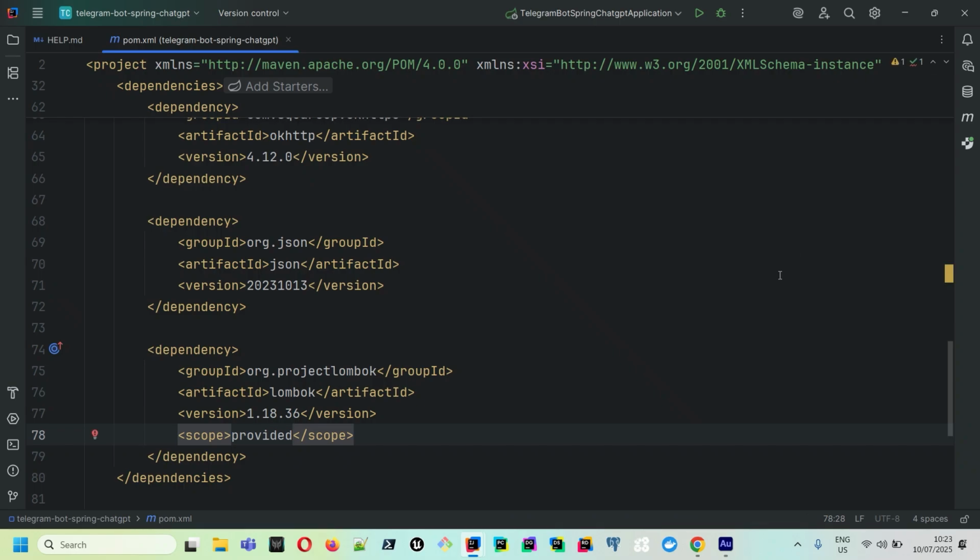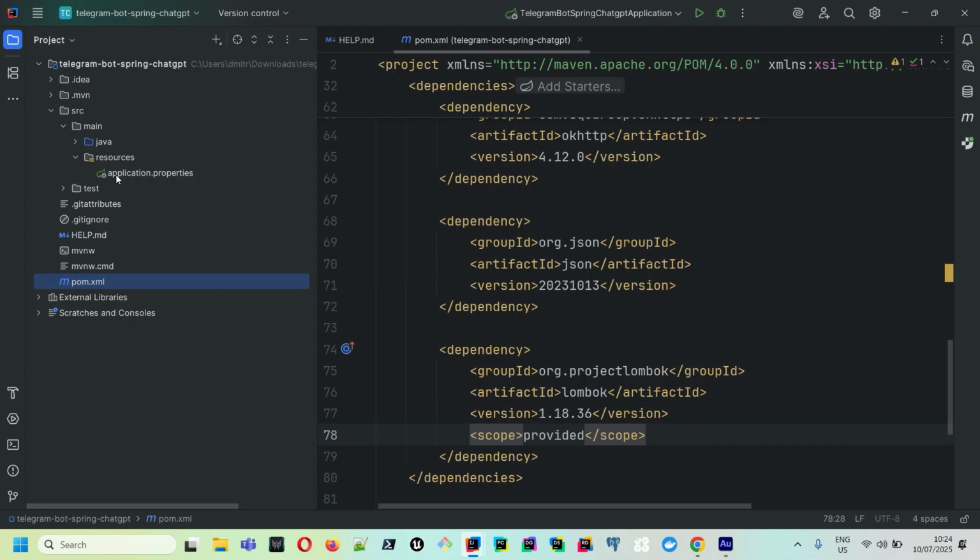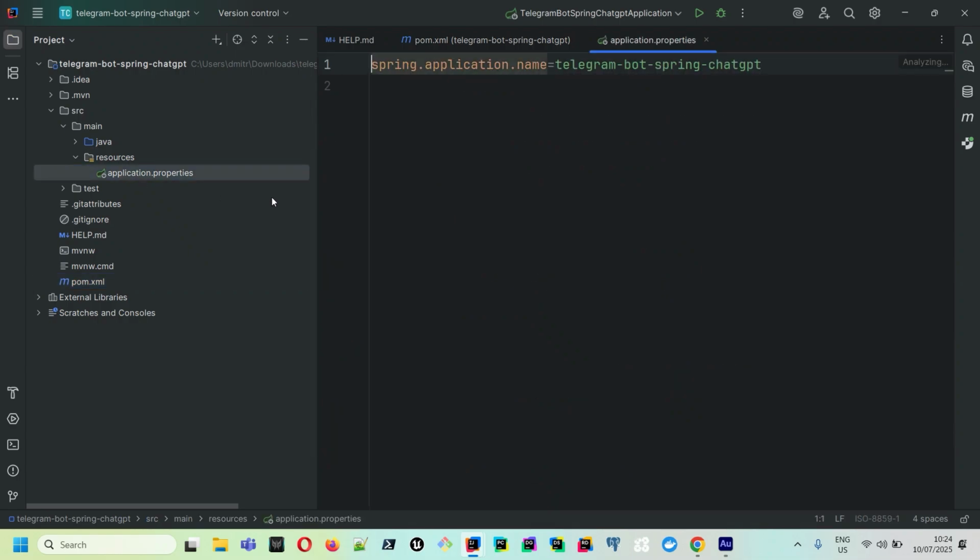So far, so good. Okay, so next step is to add some configuration to our project. We go to src, main, resources, and here we have application.properties. So I'm opening it in the resources folder and adding two essential configuration lines.